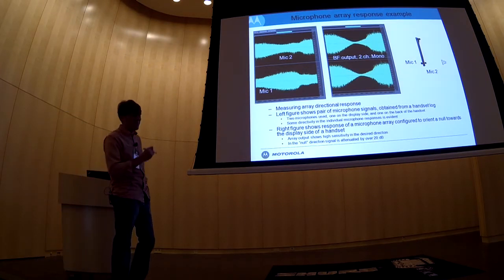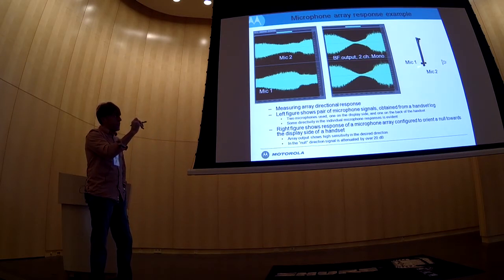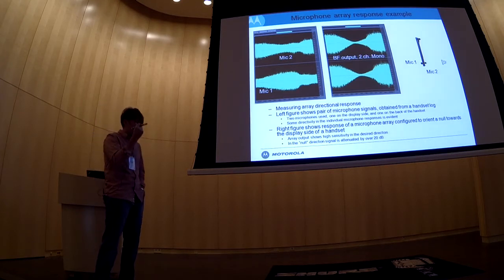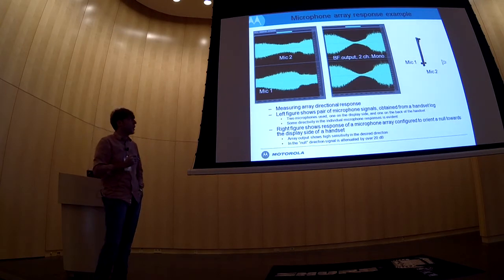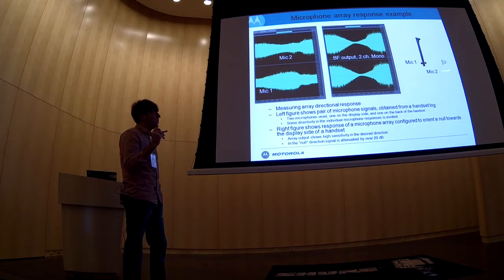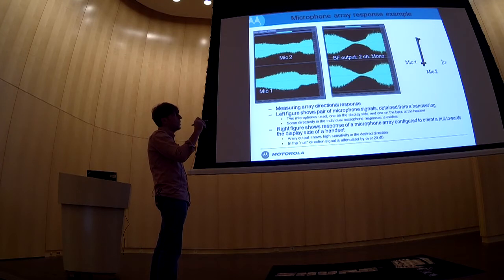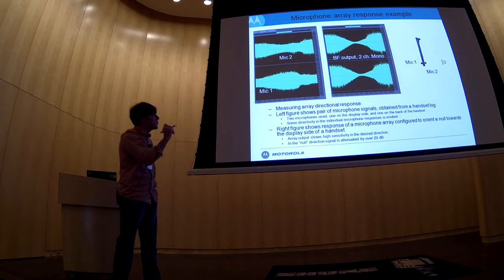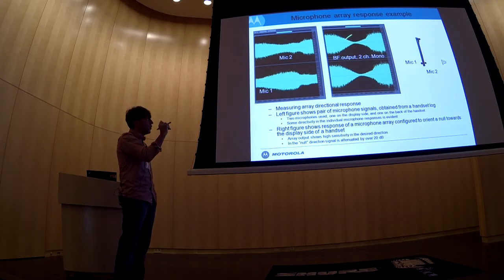It's kind of a busy slide, but here is what happens. We have a microphone array comprised of those two microphones, microphone 2 and 1, and we are trying to sound the array, illuminate it with energy, and see what the array response will look like. To do that, we use a source of energy, a speaker. We play some band-limited pink noise, and we rotate the speaker around the geometrical center of the array. That allows us to see the individual microphone responses, and it allows us to see the final array response.